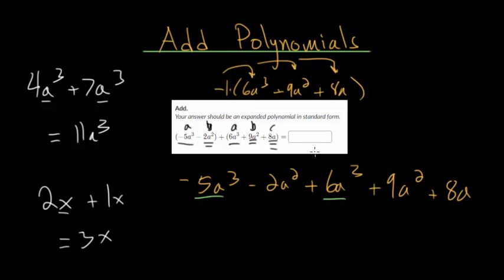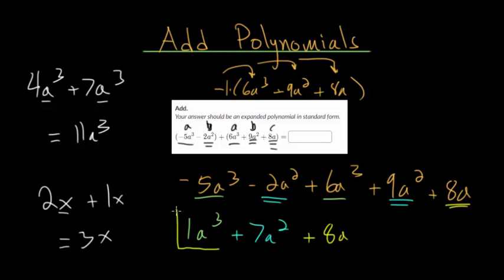So we gave these 1 underline, so we have minus 5 of these a cubes plus 6 of these a cubes. So we're just looking at the coefficients, the minus 5 and plus 6, that would just be 1 a cubed. And then next we have the a squared terms. I'll use 2 underlines for that. And we have minus 2 here and plus 9 here, and so we'd have 7 a squareds left. And lastly, we have this 8a term, but since there's nothing to combine it with, we'll just write plus 8a at the end. So this would be our final answer.